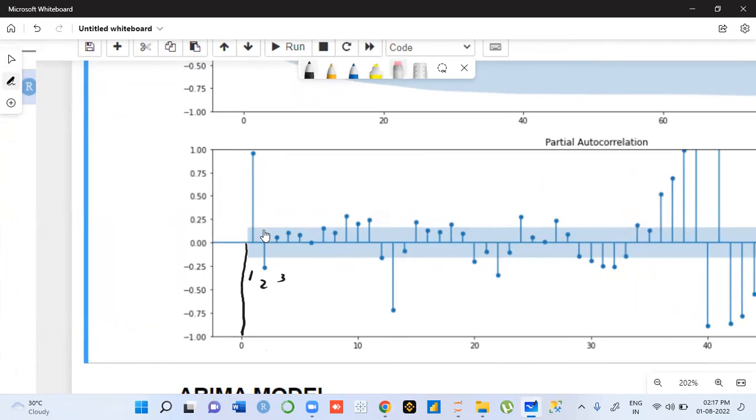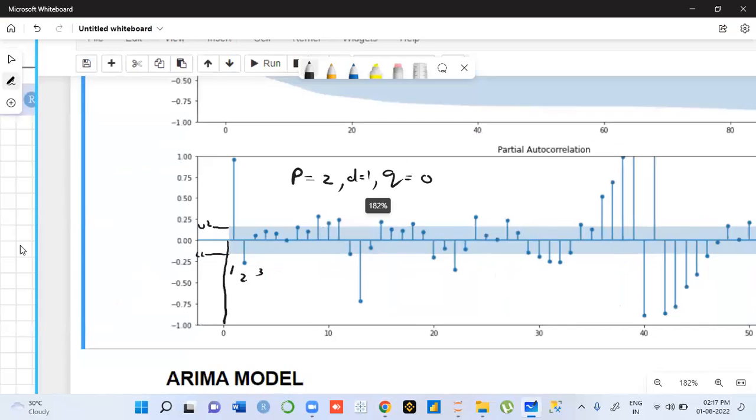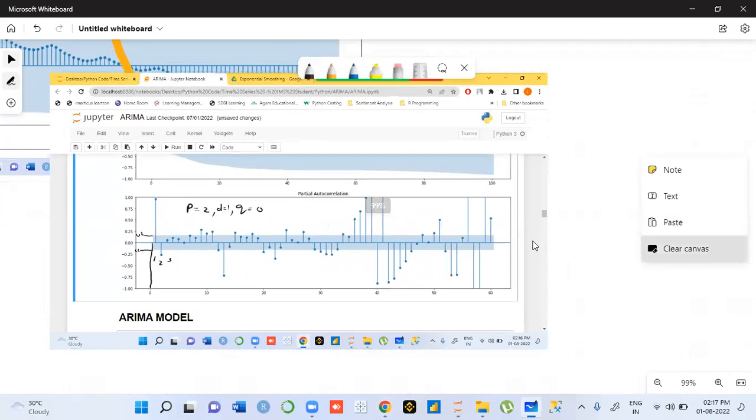So how many bars cross the upper and lower limit, guys? 2. So p value is 2, q value is 0, and d value is 1. What is the sequence? 2, 1, 0. Got the point? Okay. Guys, I have taught you something known as manual run and auto run in time series.